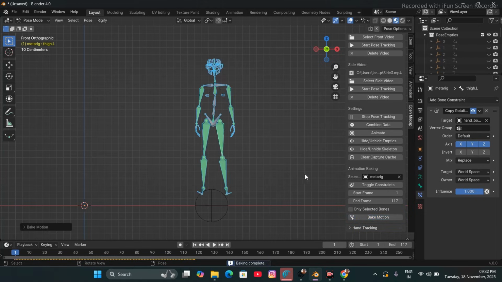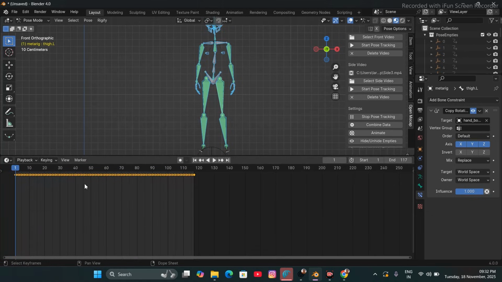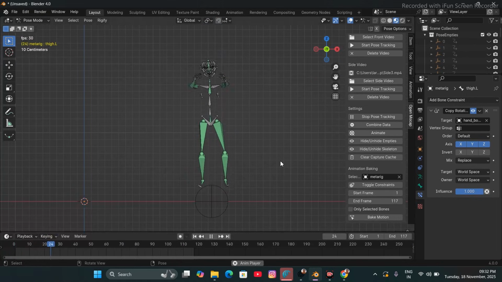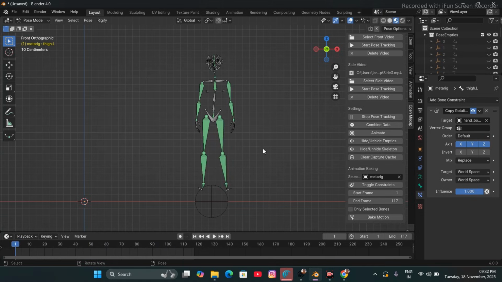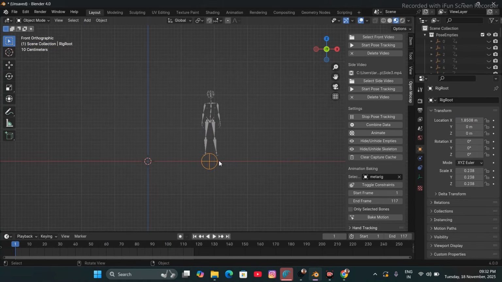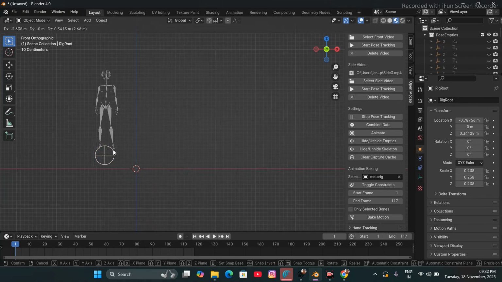So now once I've hit this bake motion, you can see that I select the bones. Here in the timeline you can see all this animation data, so it has been keyframed. So I can hit the play button and then you can see the animation playing, and I can leave the pose mode and go to object mode, and I can select this root empty, and then I can place it anywhere.